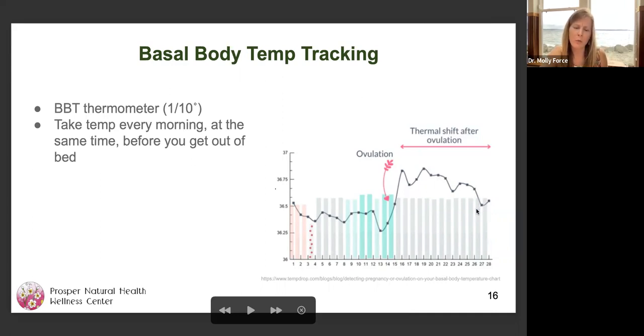So especially with people who are really trying to get pregnant and really want to know what's going on with their progesterone and seeing if that implantation happened early on, maybe even before some of the testing strips are going to show, if we have that progesterone continue to keep the temperature up, then we have a good indicator that often it means that that lining is not about to shed, and that can be because of a successful implantation. So if we see that drop though, then that often means that we're looking at having that uterine lining shed and that menses start up within a day or two.